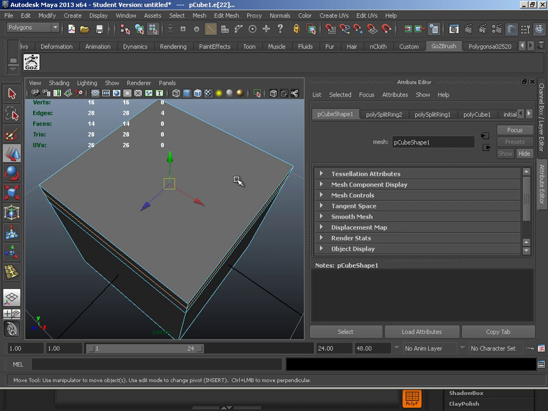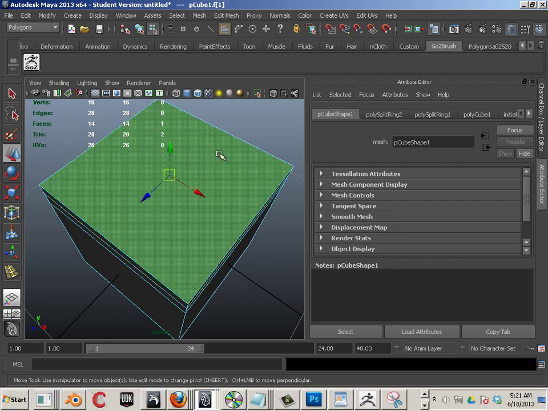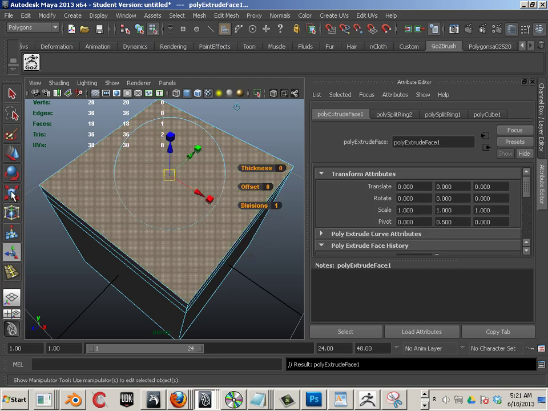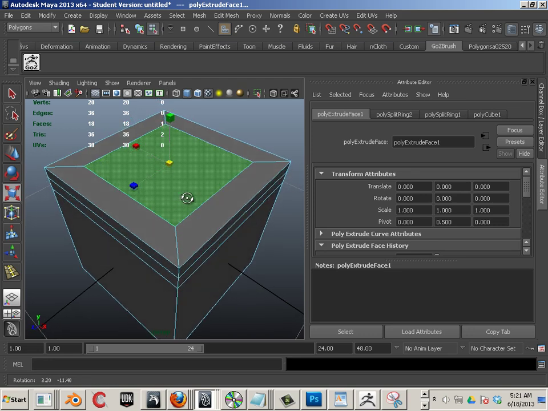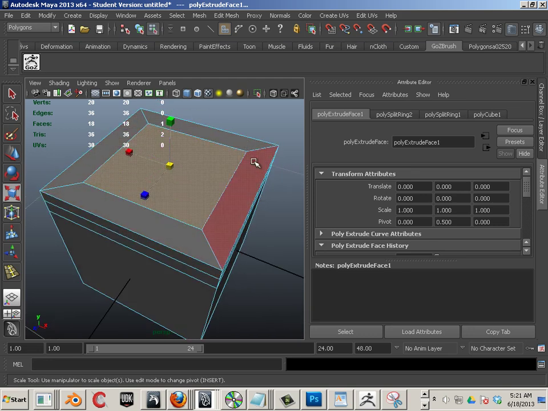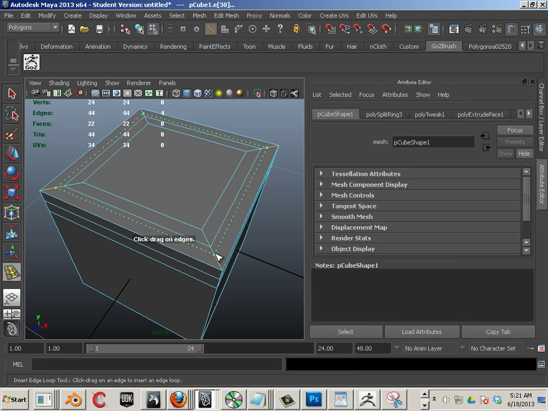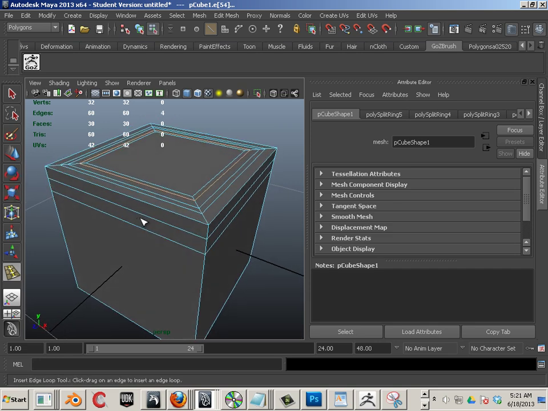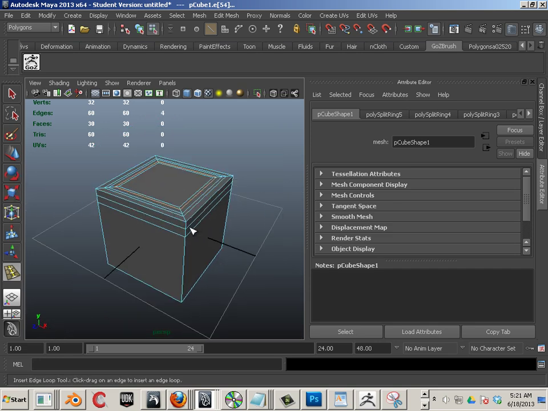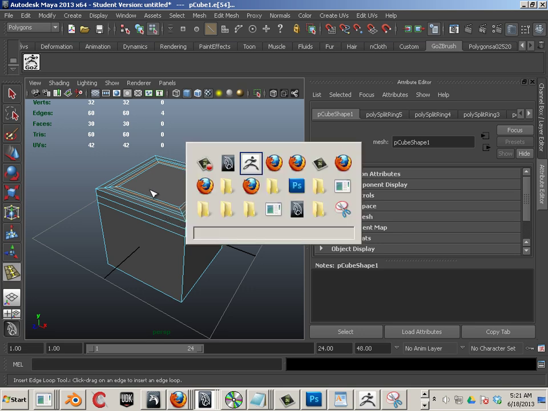Now surfaces can have an edge ring. If I take a surface, that's called an extrude. Okay, now I have an edge ring on the outside that can contain edge loops. Control R will insert edge loops into the edge ring. Okay, so that's the terminology. Now why we do this is to separate out faces or make new faces or improve topology on a mesh.